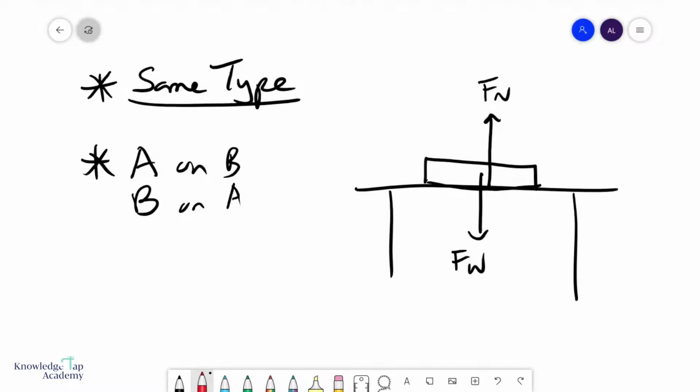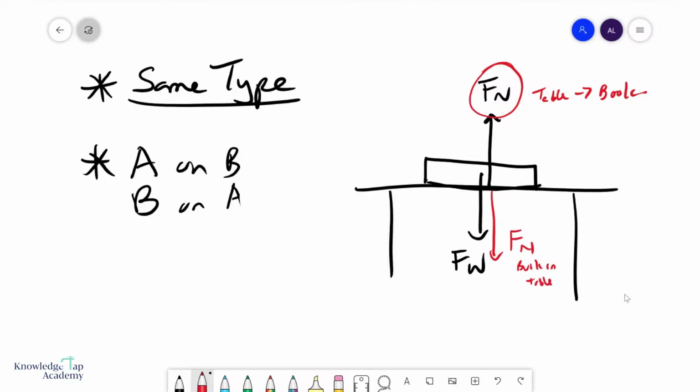Now, the question then is, what forms the action-reaction pair with each of these forces? Let's start with the normal. Well, one way to do this is you can always say the normal is the force that the table exerts on the book. And so therefore, the reaction force must be a normal contact force, same type, and then A on B, B on A. So the normal contact force that the book exerts on the table, and there it is, this one, Fn, but this will be book on table.